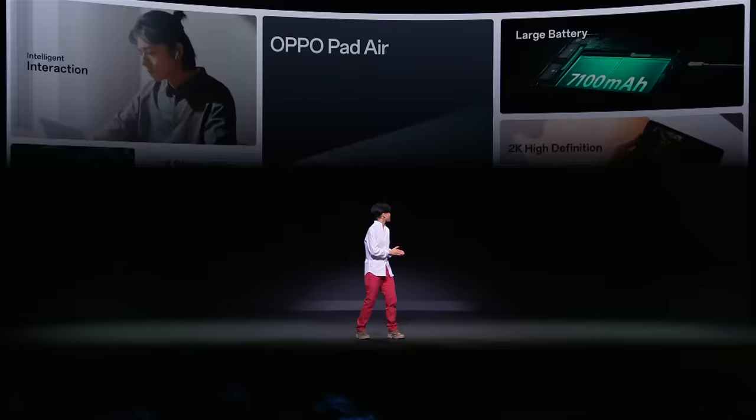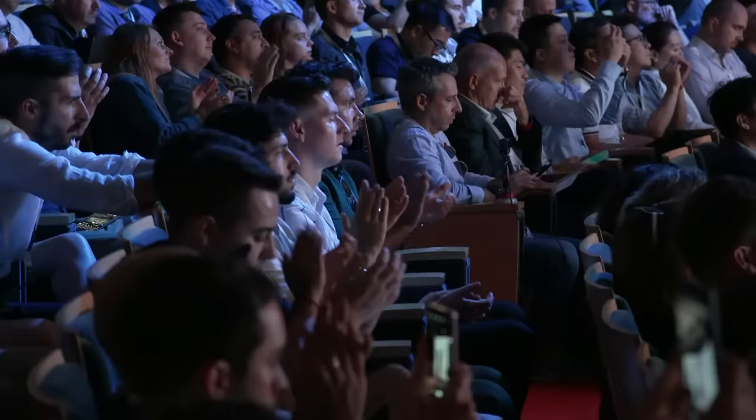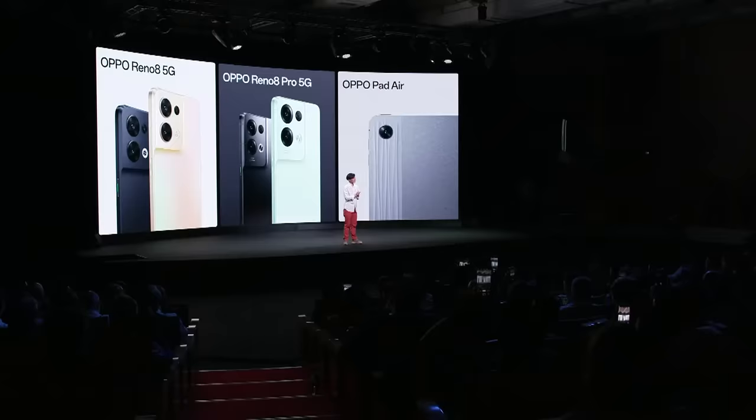So here's one more look at all the amazing products to share with you today. OPPO has always been committed to making great products for our users, which is something we continuously strive for. And now, to tell you more about OPPO's mission and our commitment to the European market, I'm pleased to introduce Billy Zhang, our president of overseas sales and services and the product director of the original Find X. Let's give a warm welcome to Billy.